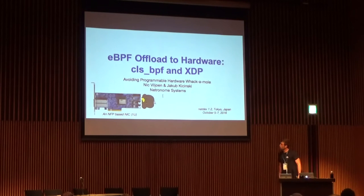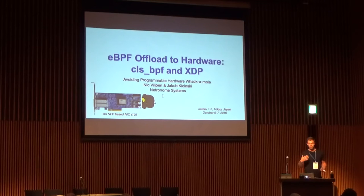What me and Jakub are going to talk about today is using eBPF offload with CLSBPF and XDP and pushing it to hardware. As you can see, I've just pointed out a little NIC there. That is an MPU-based NIC. So what we've done is almost a combination of the approaches you guys have seen so far today: take an MPU, put it onto a NIC, and then run that. So it's really aimed right at the compute node.